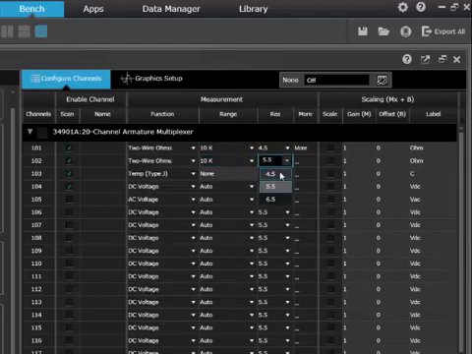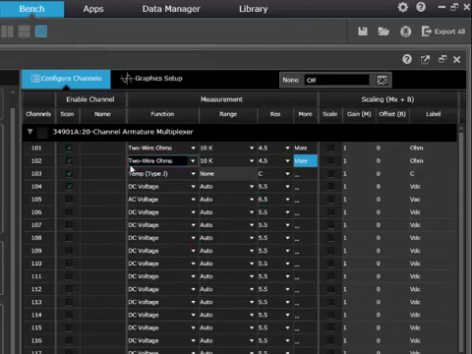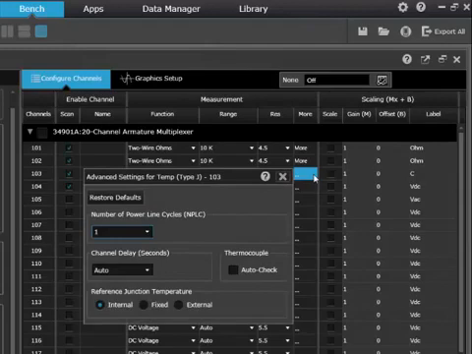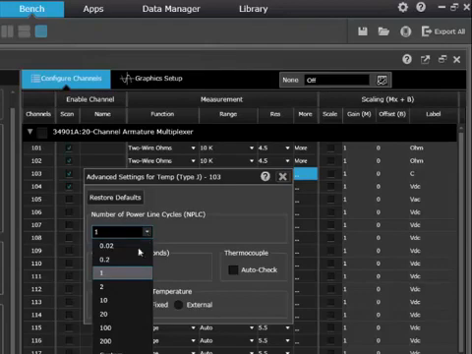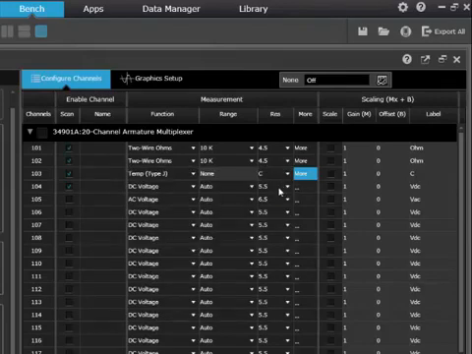The same can be said for the other channels here, so we'll go ahead and set that to 4.5 digits. We'll leave the channel delay at auto for right now. When it comes to temperature, some of the changes that we can make, again, is to our resolution, our number of power line cycles, and here the default is 1 for a thermocouple. We'll go ahead and change that to 0.02. If we look at our channel delay, again, this is already a small value, well, in this case 0, and our reference junction, that's not going to impact our speed. And moving down to our final DC voltage measurement, I'll make the same settings there.